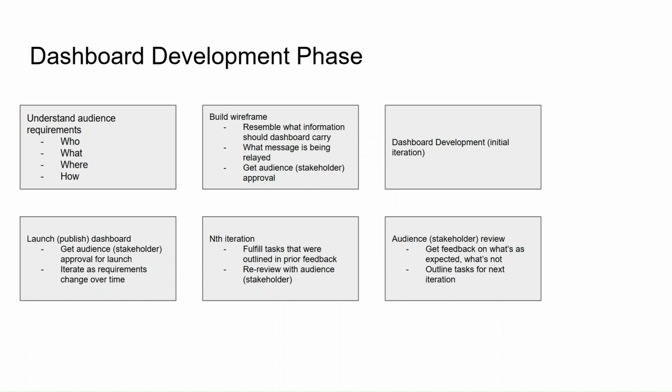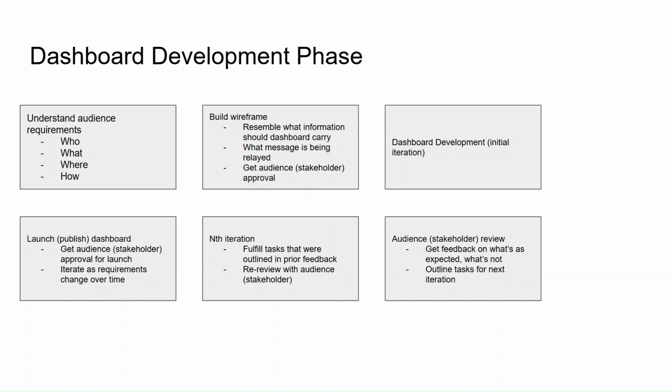And maybe at that point, you may want to solicit feedback from your stakeholders, and that'll be your working wireframe going forward. The key idea of a wireframe diagram or a dashboard in this case is to basically help both you and your stakeholder understand what is expected to be delivered and how it will look at a very high level. So it should somewhat resemble what kind of information the dashboard should carry in our case. What kind of message are we trying to relay through the dashboard and its metrics within it? And finally, you'll need to get agreement or an approval from your audience, which are also your stakeholders.